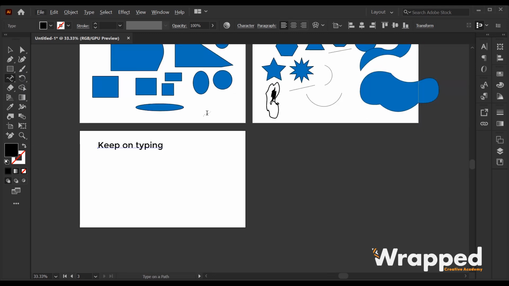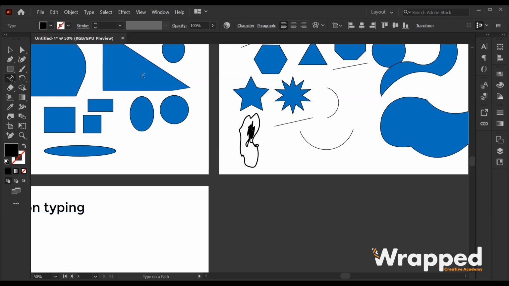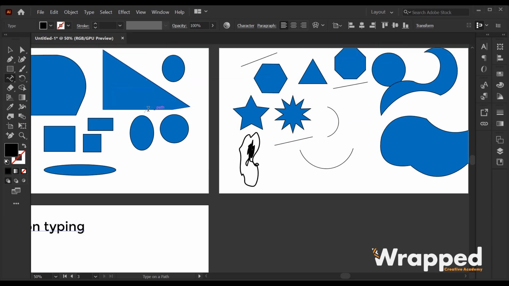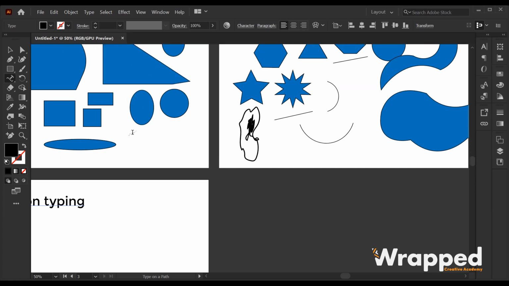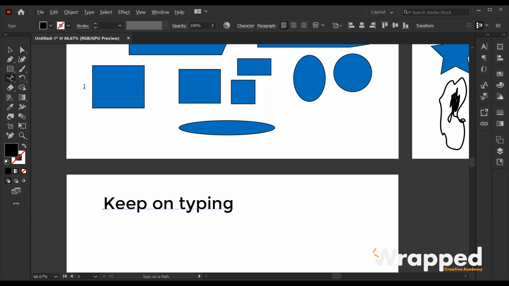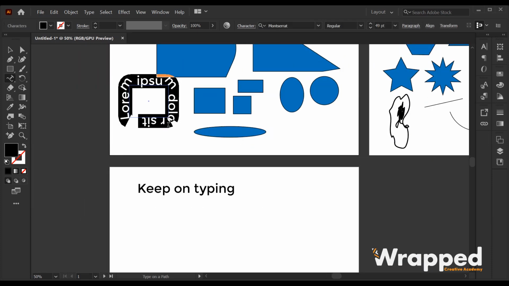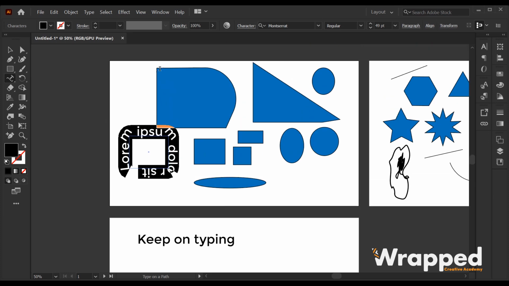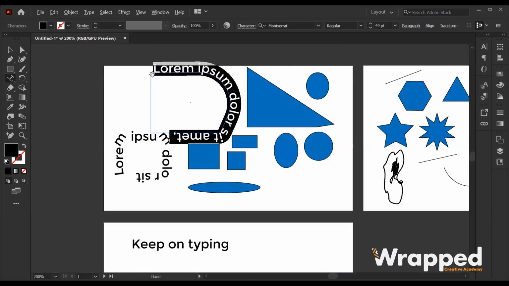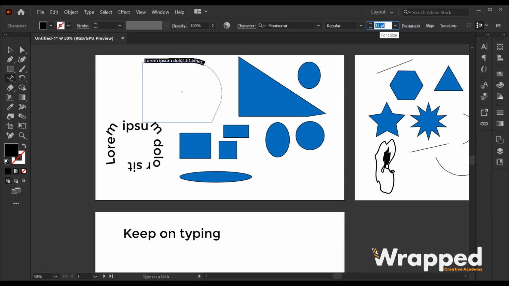So we know that every time you create a shape, you're creating paths. These paths, these lines that join together to create a shape, they're what we call paths. So the type on a path tool basically helps you to create text moving on paths. If I'm into that type on a path tool and I come and click on this shape, it will help me create text running all over that shape or running all over that path. Same thing here, click on the line and we'll have the text running on that path.